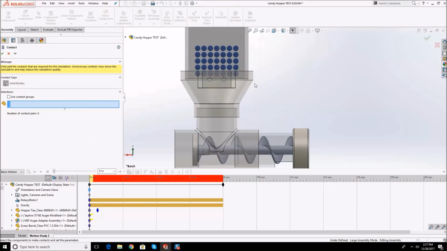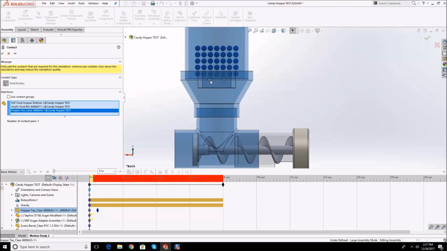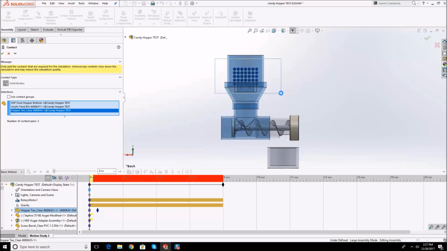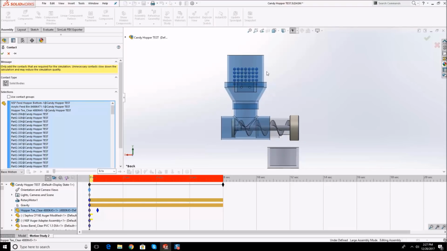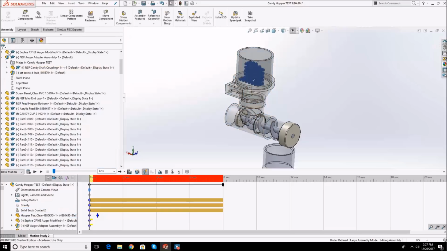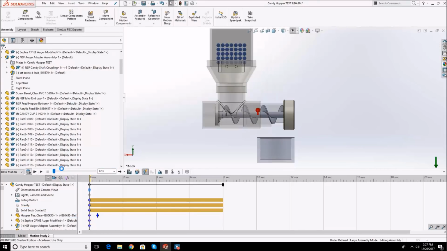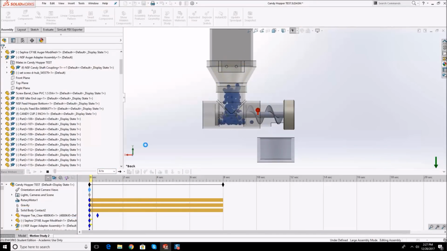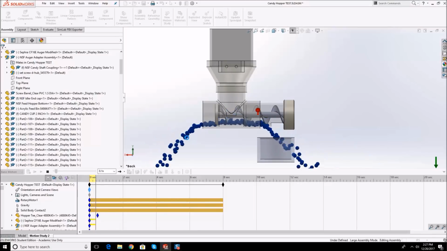Contact. I'm going to have just this piece and that piece and this piece. Now can I select all of these? Lovely. This worked for me last night. And let's go OK and let's run it. Oh yeah, that makes sense. I like that. Okay.